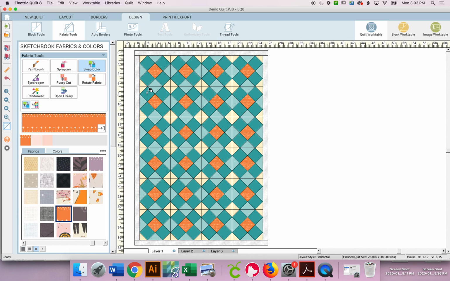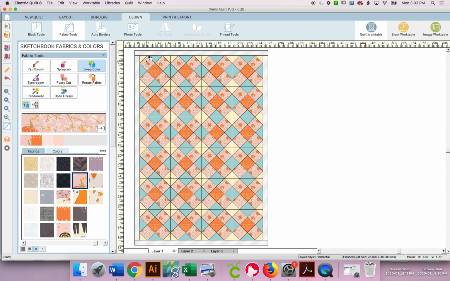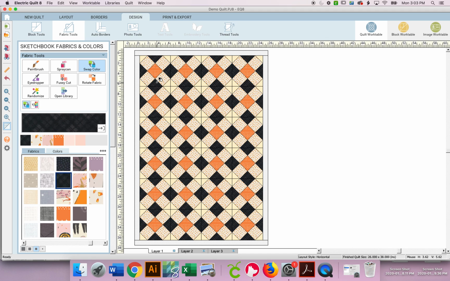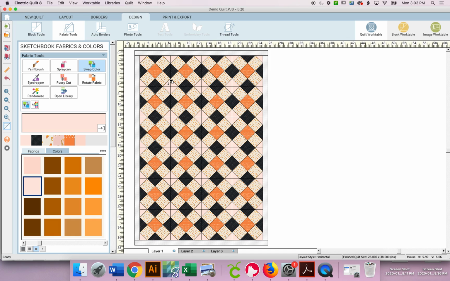And then let's say all of the dark aqua, I want to be this pumpkin patch. You do that. That's actually a bit bright, so I'm going to switch it to that. And I'm going to switch these to that. And for a background, I might do, let's just try for kicks, a light pink. Okay, I don't love it, but it gives you an idea of how you can play with this.